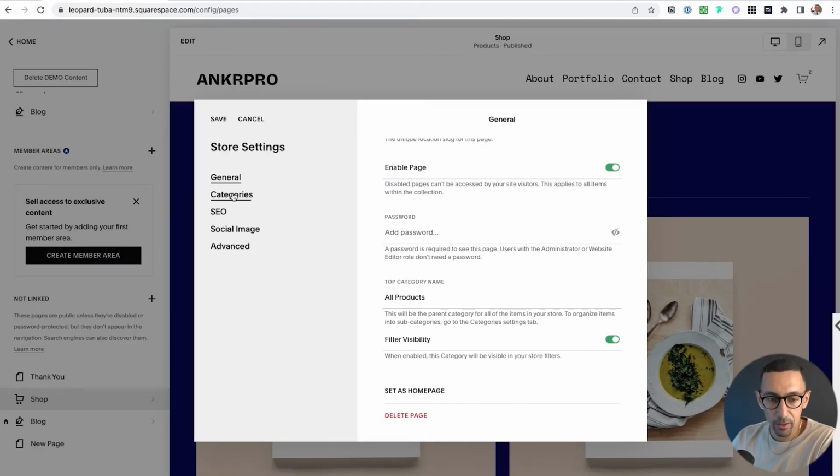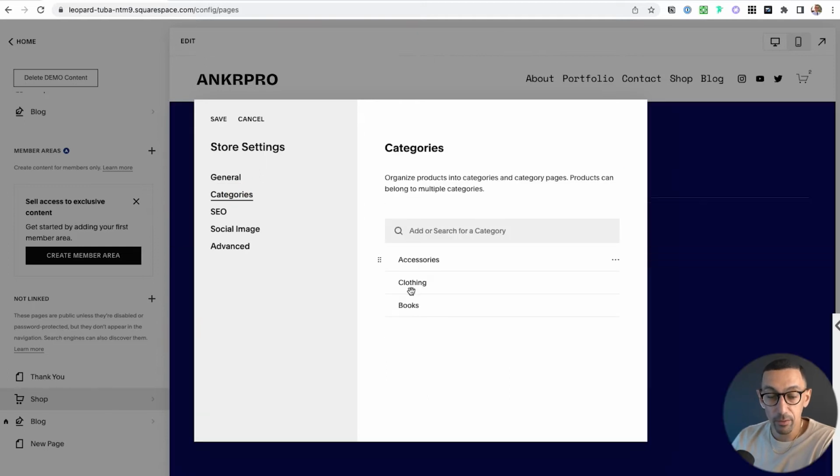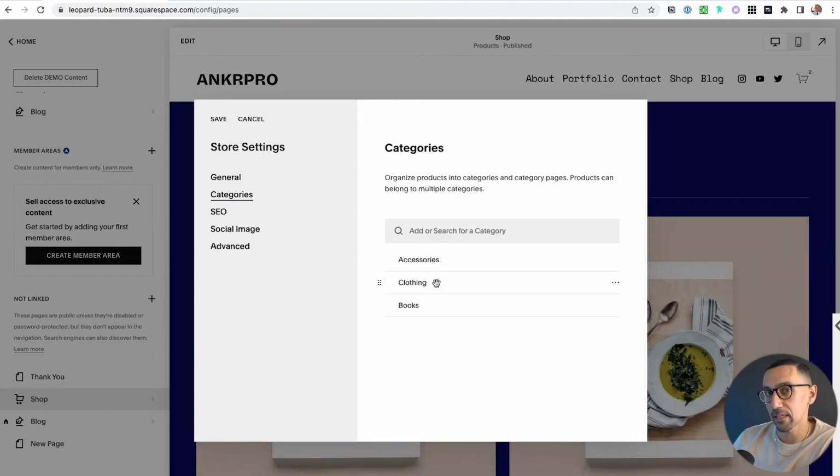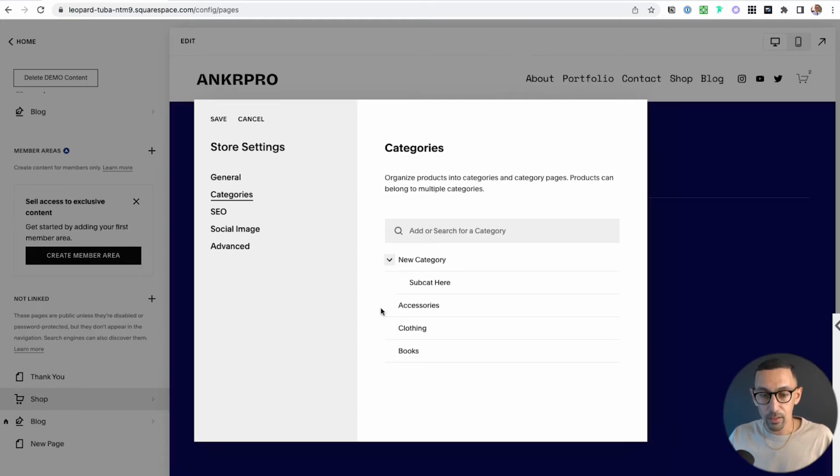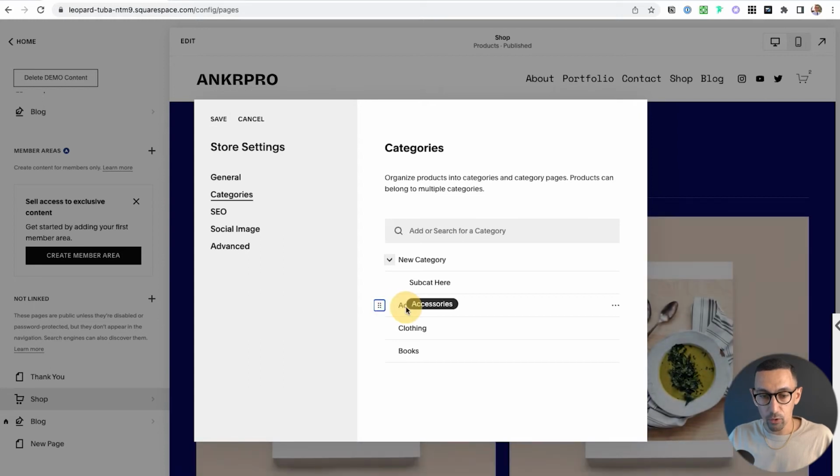Now, if you need to adjust categories, you could click on the categories here, and then you come in here, add, adjust, rename, all of that good stuff. You could just come in here. I believe you could add categories here. Yep. So you just start typing something in, new category, and then you just hit add, boom, it'll add it in. And then from there, if you need to edit it, make any adjustments, you can. You could add a subcategory under it. So subcategory here. Perfect. And then you could easily click these 6 little dots and then drag it to where you want.